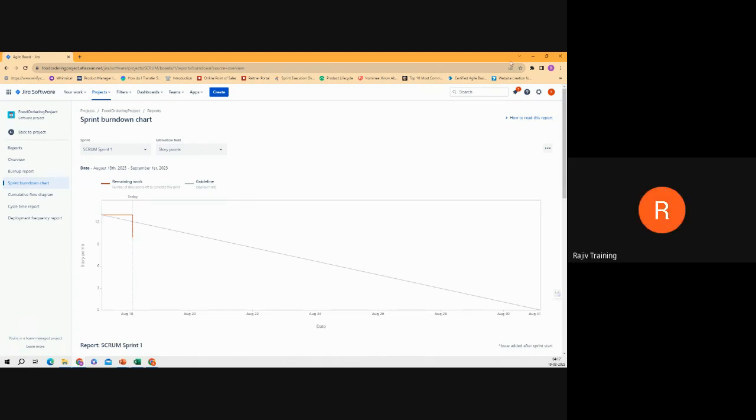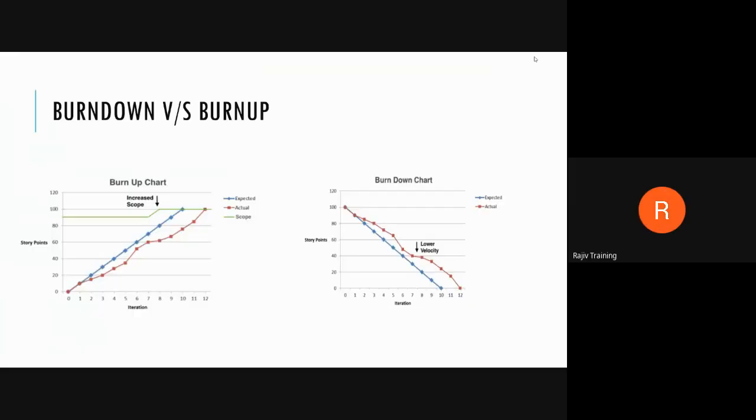Okay. Then we have something called a burn up chart. A burn up chart is very similar to a burn down chart. We have story points on the y-axis, and the days of the sprint on the x-axis.